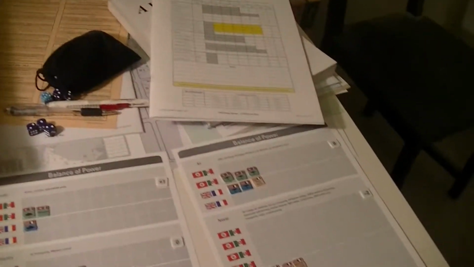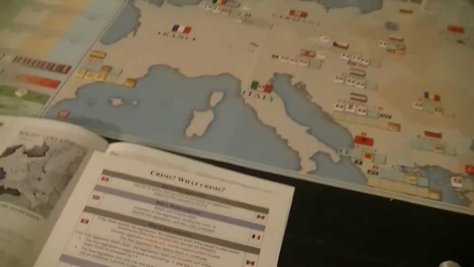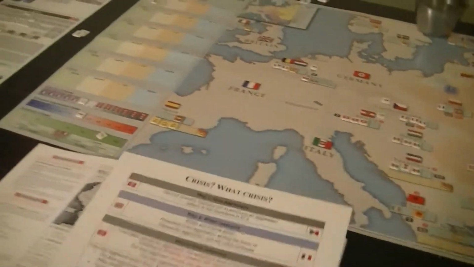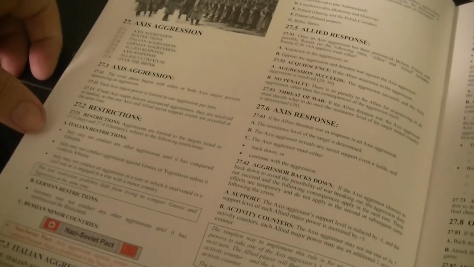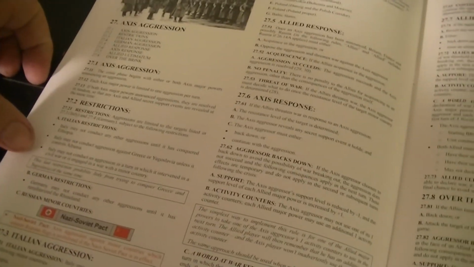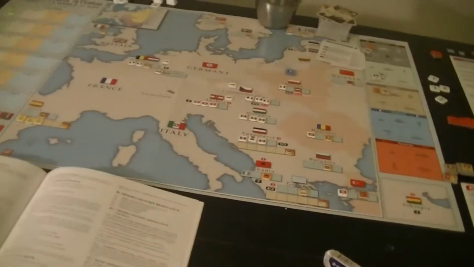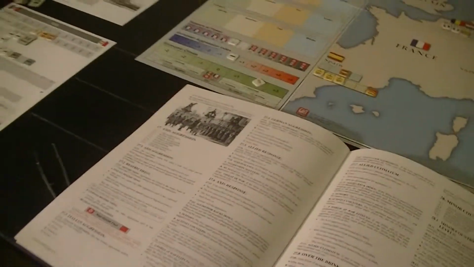So we go to the, well, let's go to the little chart for this. There actually is one here. Crisis, what crisis? So this is what you follow. They announce an aggression. Now the restrictions in 27.2. Let's see if there are any restrictions. That's probably what we got. Italians cannot do any until they do Ethiopia. Then they can't do in a turn in which they've engaged. Okay. So Italy's going to declare one against Ethiopia, and Germany is going to declare one against the Rhineland.